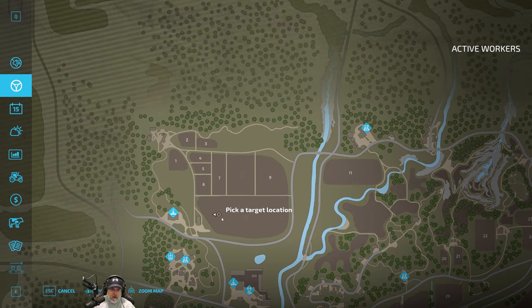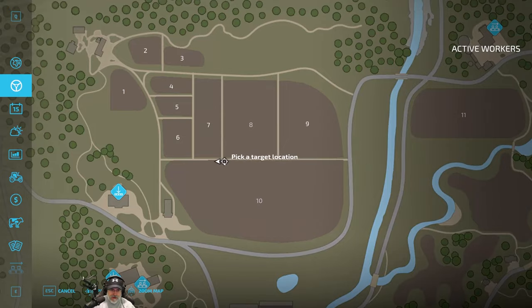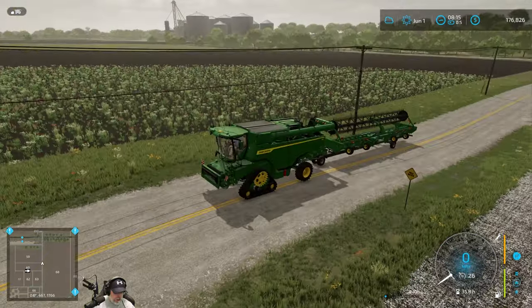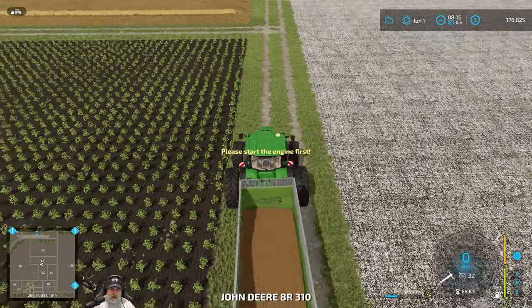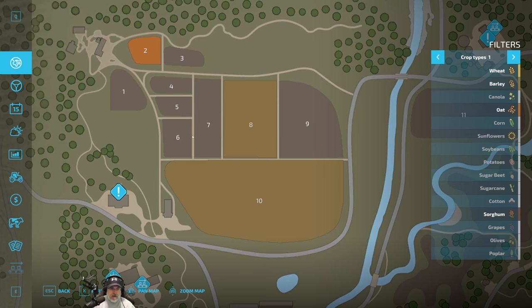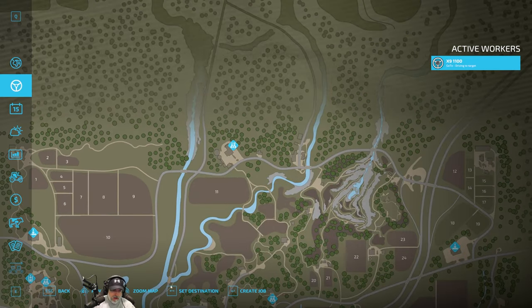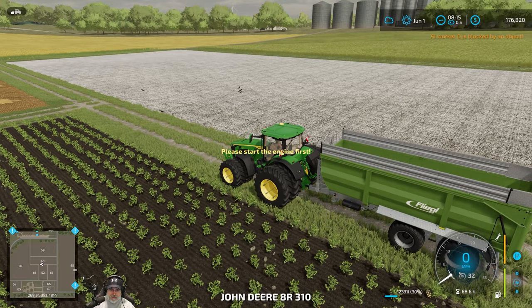Okay, so we want you to go up to field 8 and just stage yourself. It doesn't really matter right here. Okay, good luck. Hopefully you can make it up there. And we want you to go up to the north grain mill and stage yourself there, and then I'll come up and offload once you get up there.